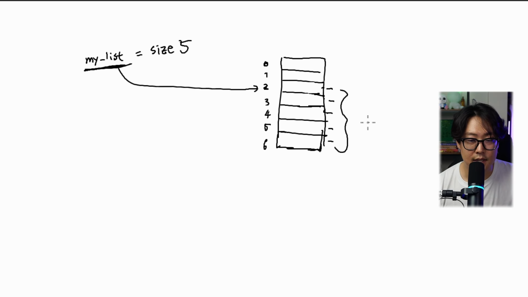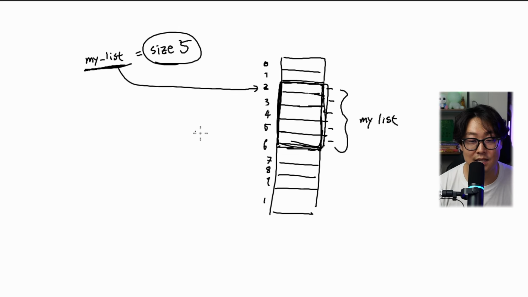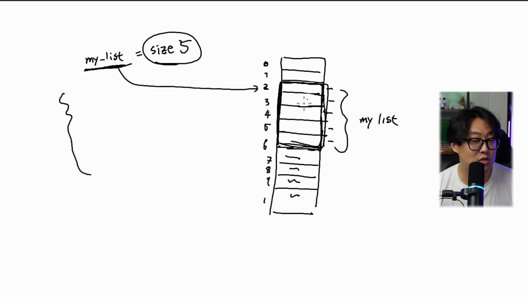And these will be locked, and say, this is my list. So this many slots in the memory is plucked out and pre-assigned to be my array of size 5. So now I don't have to worry about running the program and then other variables using this as part of their value store, because they know this is the zone that the list has pre-assigned and it's off limits.